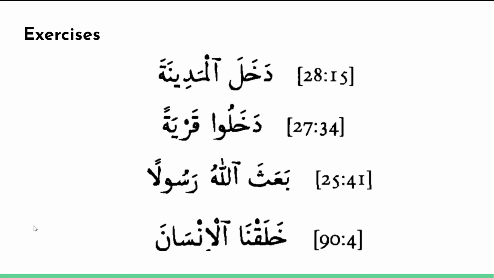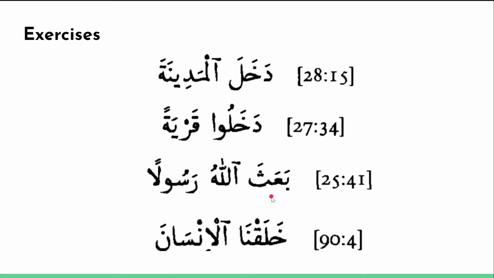The first one here is dakhala al-madinata. The word dakhala means to enter. Al-Madina is the city. So what does this sentence mean here? Dakhala al-Madina. So you'll notice that this is in the singular masculine form. So he entered the city. What about dakhalu qaryatan? Qaryatan is like a settlement, for example. So dakhalu is the same word, but now it's they entered. It's plural. Dakhalu qaryatan. They entered the settlement.